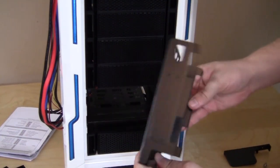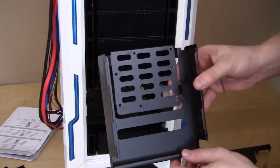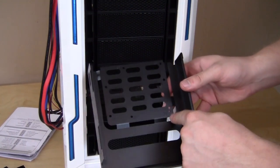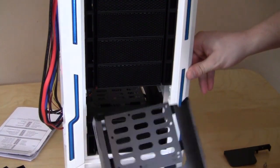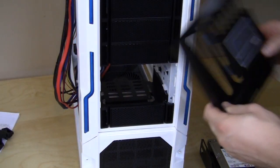And you can take out the tray. The trays are made of metal, and they have room for 2.5-inch or 3.5-inch hard drives, and the holes for the screws are labeled for 2.5-inch or 3.5-inch, which is actually pretty cool. And remember, when you're done, you can go ahead and put them back in, which we'll actually show you in a second. We have installed our drives in the cages.